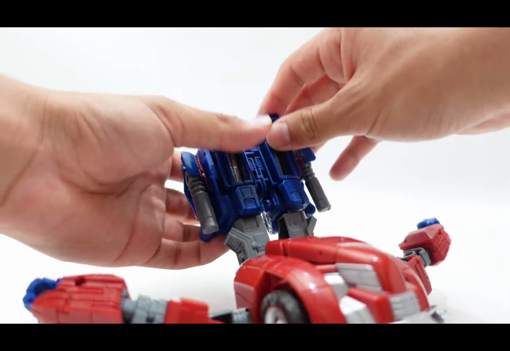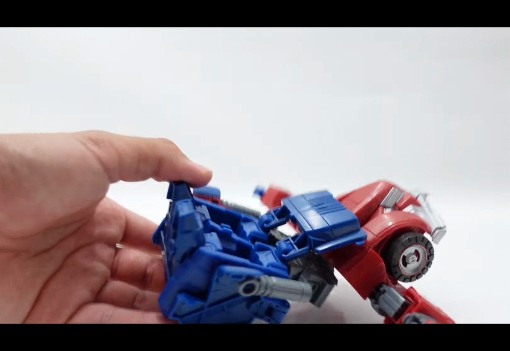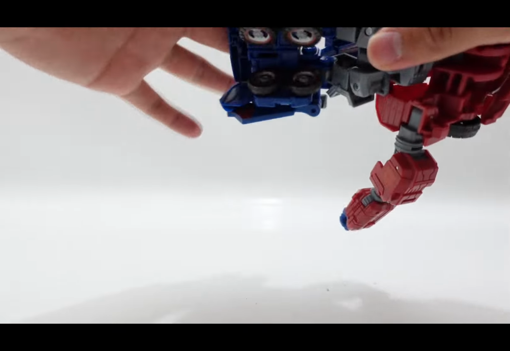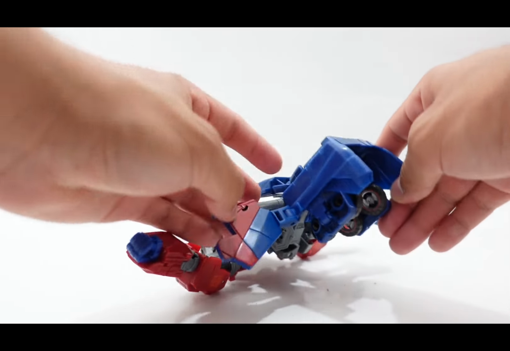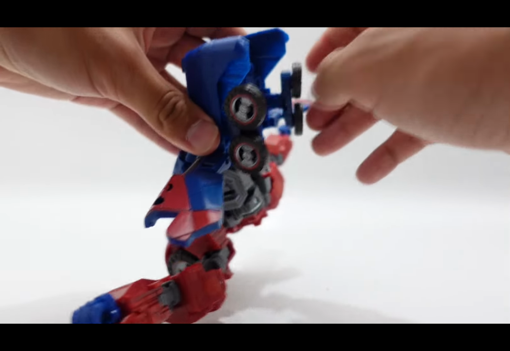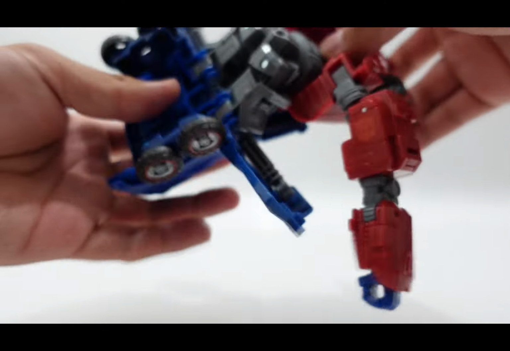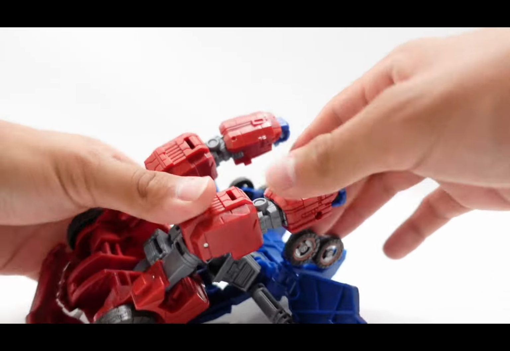Then after that, you're going to put your attention toward this region. You're going to lift these shin pieces up, which is going to reveal the top part of the car, and put the feet in. Just leave it like this for now. You put your attention on this, unhinge these pieces to allow some clearance for the wheels at the bottom. You're going to click these at the top, like so. And then after that, you're going to put the arms together like so.